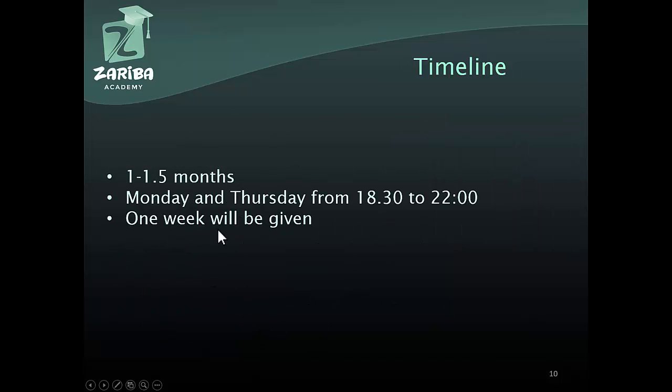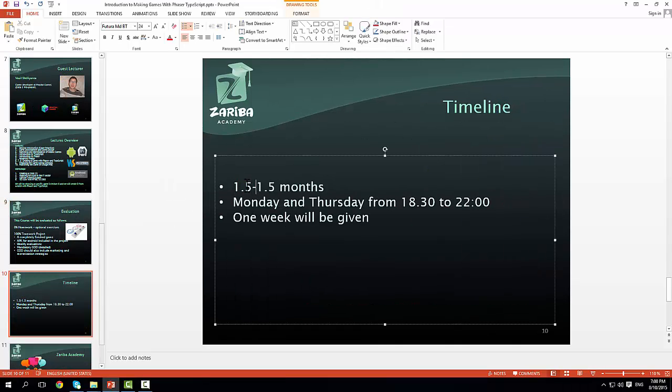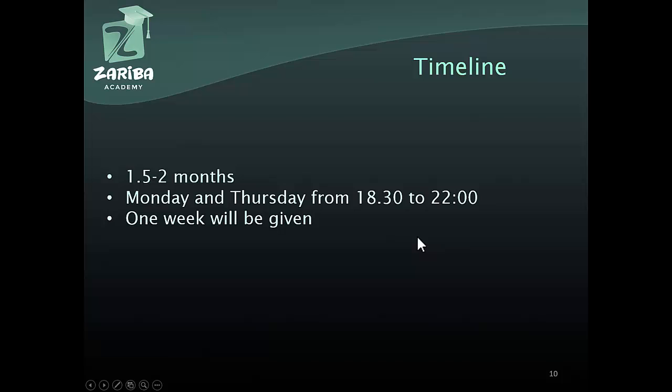So timeline, I'm thinking more like 1.5 to 2 months, although 2 is a bit too much. I hope that by the end of September this course will be done, because otherwise we will have to make a pause somewhere at the end. I'm not sure. Monday and Thursday from 6:30 to around 10, sometimes earlier, sometimes later, the drill.